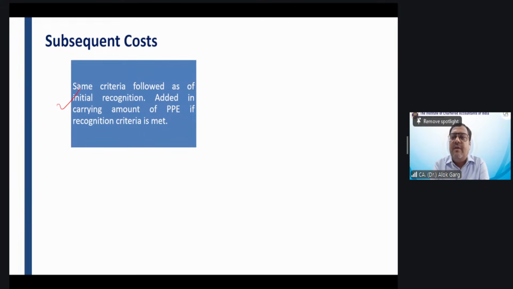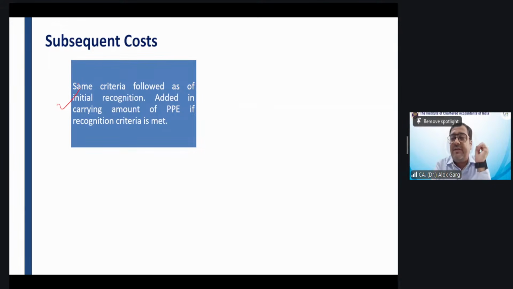Yes. If this company will not replace the engine of the car, whether the car will be roadworthy, whether the car will be able to run on the roads? Answer is no. क्या कार चल पाएगी क्या? अगर कार चल ही नहीं पाएगी तो फ्यूचर इकोनॉमिक बेनिफिट आएगा कहां से? So this means by replacing an engine, future economic benefit is probable. This car will be able to run for the next 5 years, right?